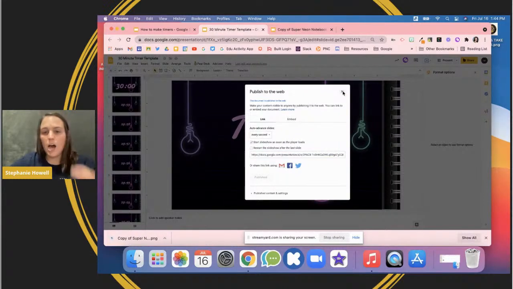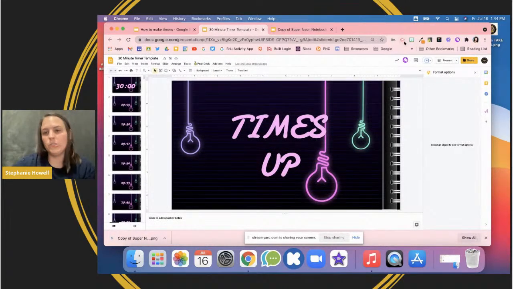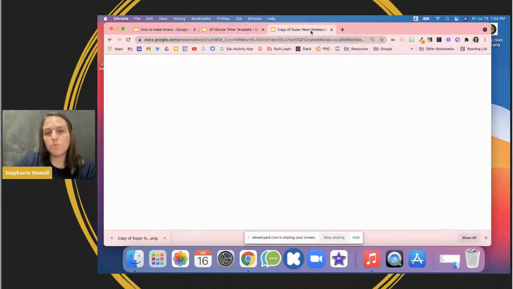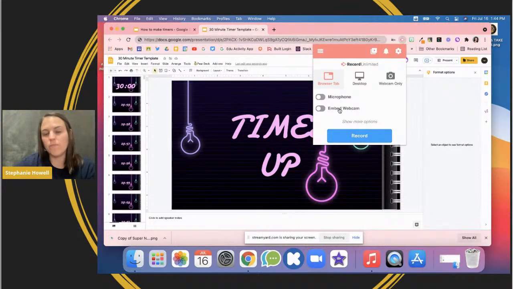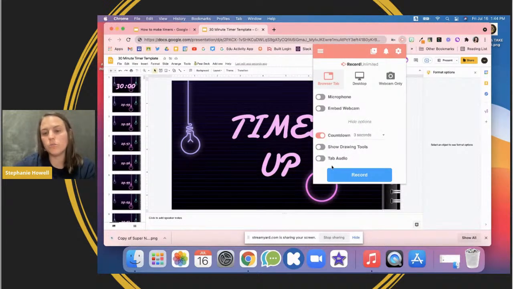And now that I've got it copied, there's a couple different things. You can use Loom or you can use Screencastify. Either will work. I have the paid version of Screencastify, so I've been using that version. However, Loom will work exactly the same way, and Loom is free for educators. And so what you do is you just start it. I turn off my microphone, my webcam, my drawing tools, all that kind of stuff. And I use Loom in the other video. So if you need to watch that, feel free to watch that. But again, everything's turned off.